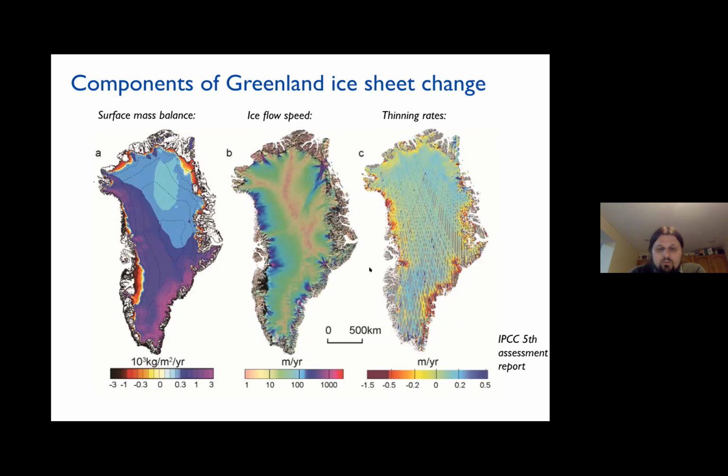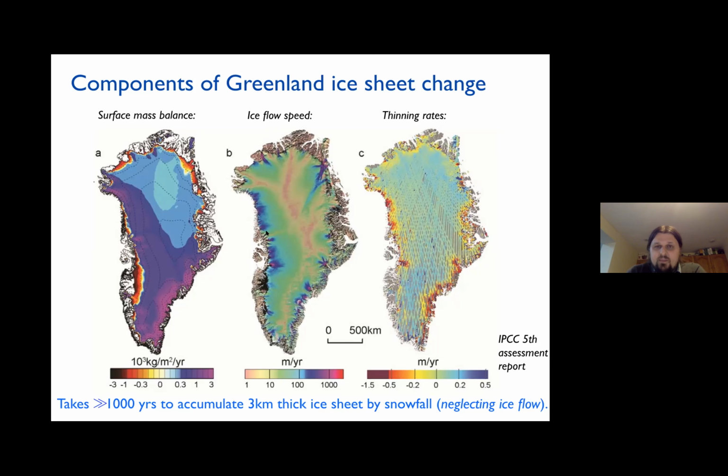you would basically end up, in order to replenish an ice sheet that had been lost by melting at the edges, if you were to just wait on the characteristic snowfall rate in the center of the continent to build this up, you'd have to wait thousands of years in order for that ice to discharge out into the ocean. And in fact, it takes even longer than that because you've also got this ice flow too. So we've got this flow of ice from the center of the continent out towards the edges where it flows out into the ocean.